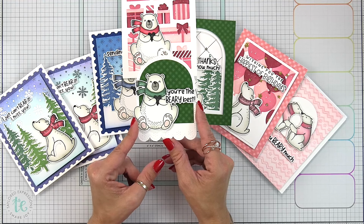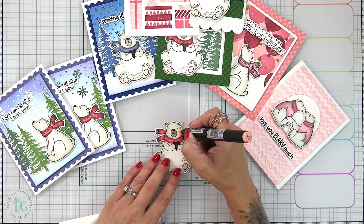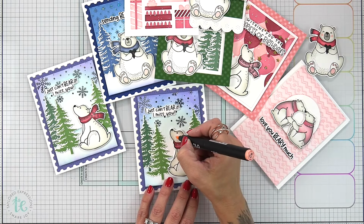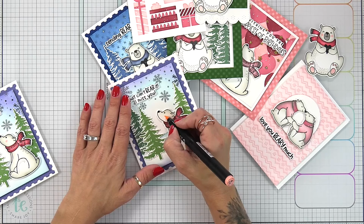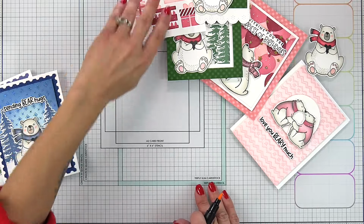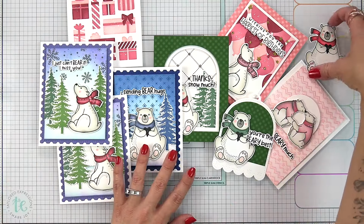As I was sharing these card projects, there was one more thing I wanted to do to the polar bears that I forgot to do, and that is giving them some rosy cheeks. So I brought in an Olo marker. This is R 0.2, and I'm going to come in and just add some little circles onto their cheeks, and it just gives them that nice wintry feel. So I just went through all of my completed cards and added all of those rosy cheeks to my polar bears. And there you have tons of inspiration using the Bear Hugs card making kit.